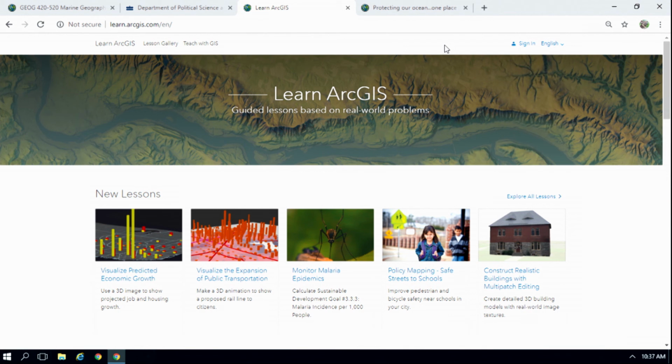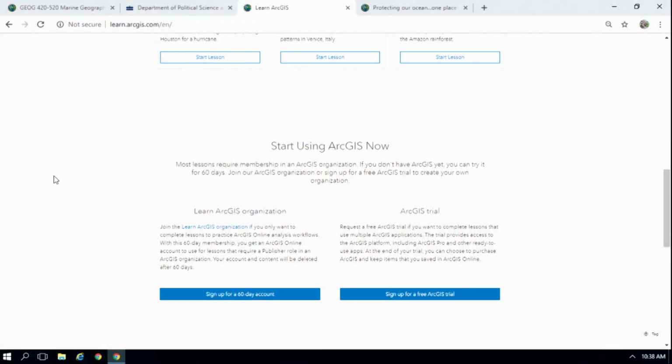Learn ArcGIS is a problem-based learning website where we share real-world stories and scenarios of subject matter experts for the purpose of helping others engage with GIS. Our goal is really to help new and existing users learn by doing, give users seamless access to the tools of GIS to truly understand how they can either build a foundation of skills or to improve upon their daily work and tasks. The site is freely accessible, so all of the maps and data that you find on the site are shared publicly through ArcGIS Online.